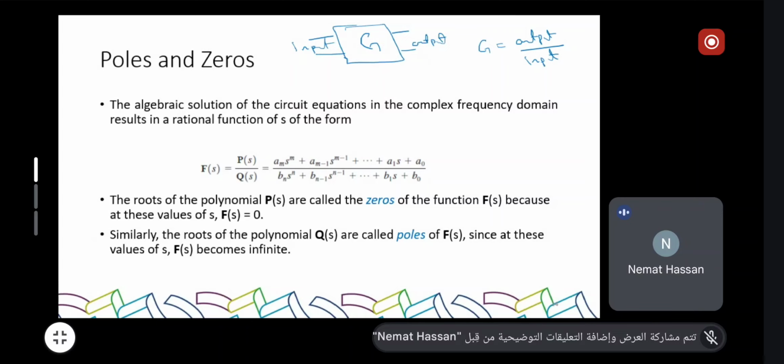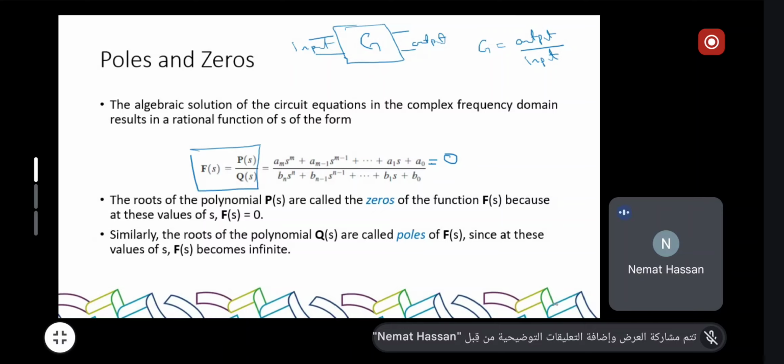So inherently by nature, the transfer function of a system is a fraction, a polynomial fractional value. So as designers, you need to know what are the frequencies at which you're operating your system that you need to avoid. And we call these the poles and zeros. So zeros are values that will lead the numerator of this transfer function fraction to be equal to 0. So any value of s that will lead this numerator to be 0 will mean that the total overall gain will be equal to what? If the numerator is 0, so 0 divided by any number is 0, which means zeros are values of s that will lead the function to be equal to 0.